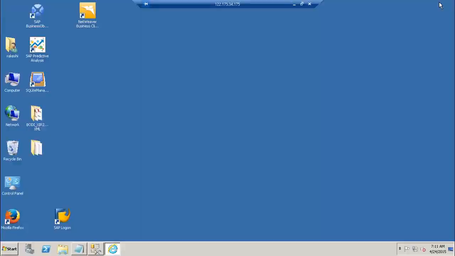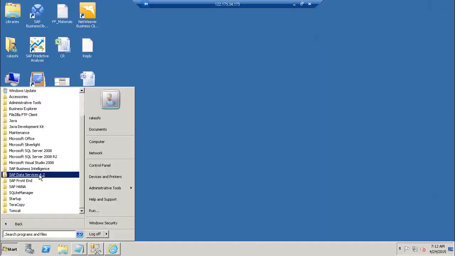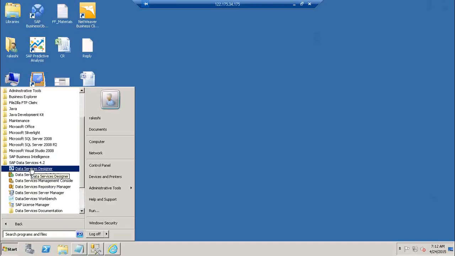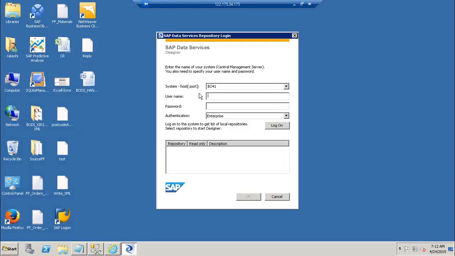So step number 5, log into the Designer. The navigation is Start, All Programs, Data Services 4.2 and Data Services Designer. I repeat the navigation: Start, All Programs, Data Services 4.2 and Data Services Designer. Once you click on this, it will give you a logon pad where you need to key in the username and password.